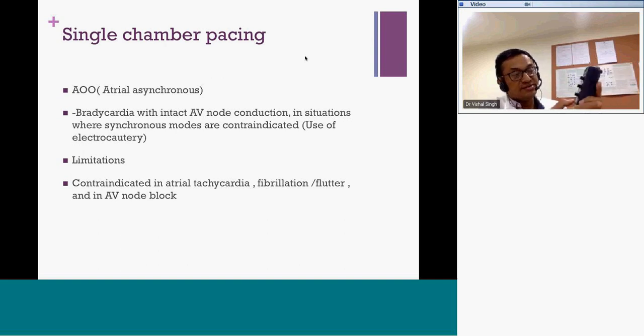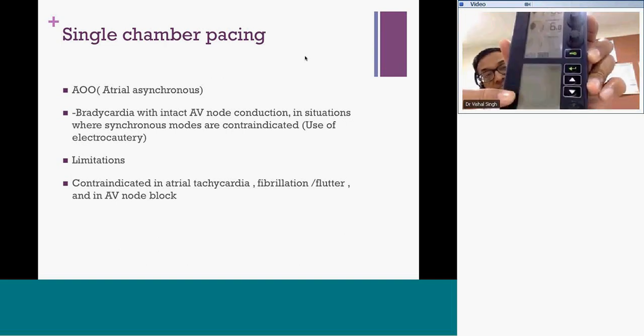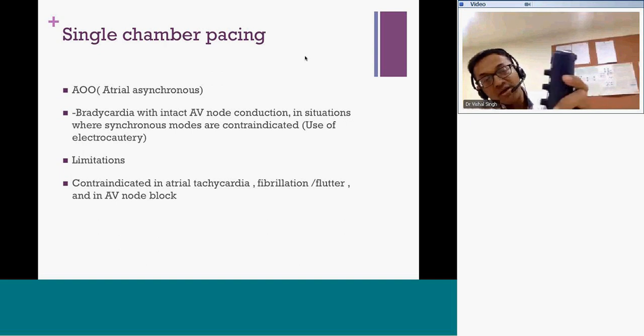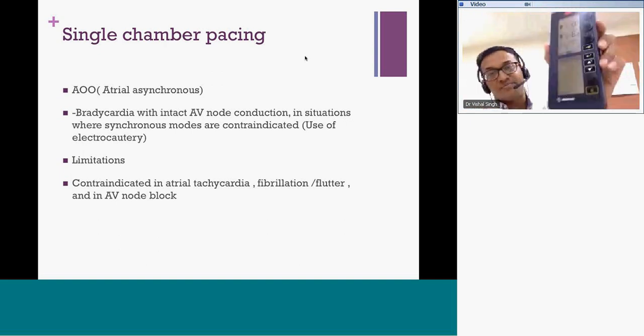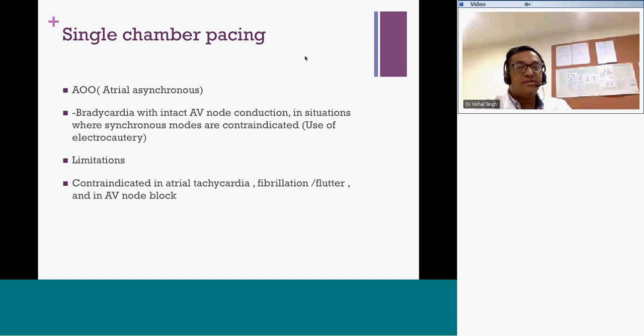Let me show you on this. If we have atrial asynchronous, asynchronous means the sensitivity should not be there. So go up on the sensitivity value to see. You see out here, this is asynchronous. This is AOO out here. You look at it, that's important. So for asynchronous, you have to go to async mode and you have to increase the sensitivity value in this direction. So the patient's beat is not sensed. Important, the patient's beat is not sensed.